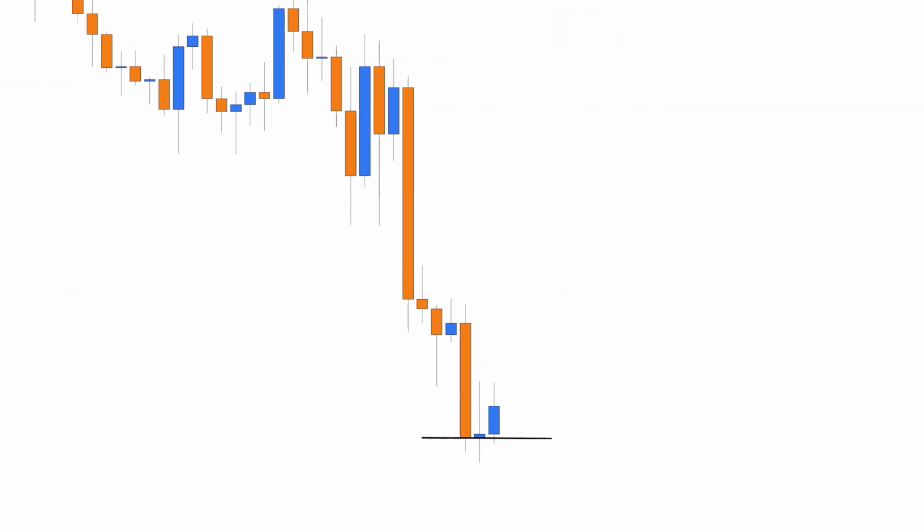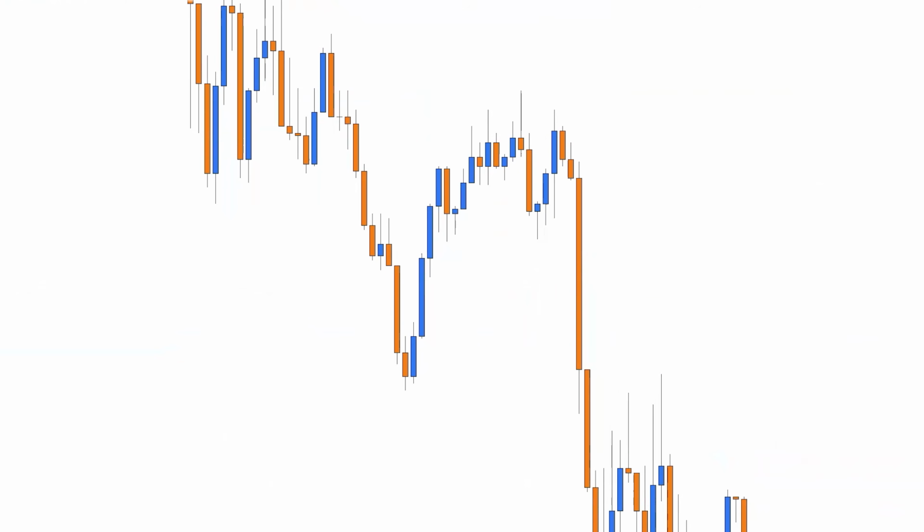And here we have a bullish candle close. That's the confirmation. That's the change in behavior of the market. But what we've got to do now is drop down to the 5-minute time frame to get our sniper entry. Now, this is where most traders fumble and force the trade.